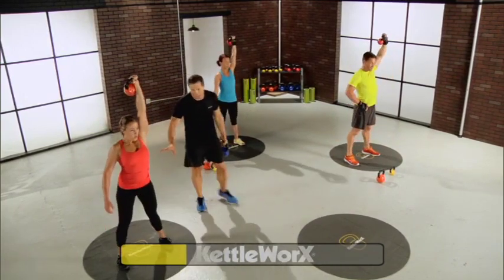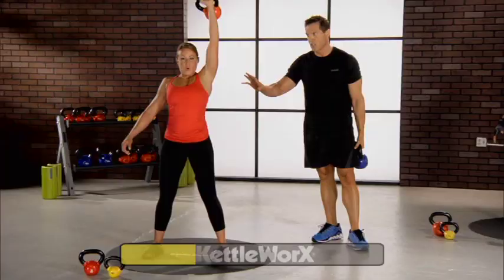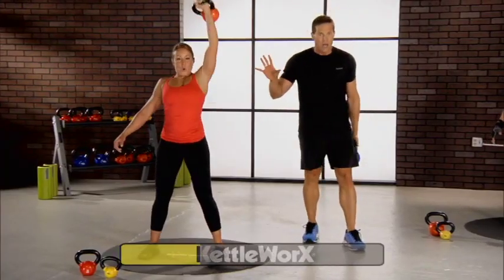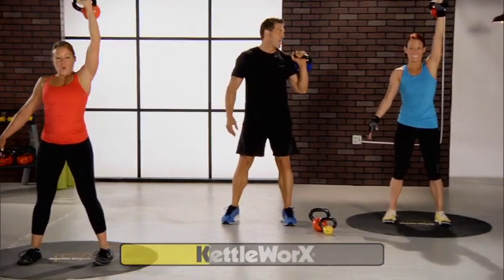Great form here. Again, she's pushing her hips towards the back. She's got the weight in her heels. I can see she's working, she's sweating already. Her heart rate's up. Piper, solid, great job.